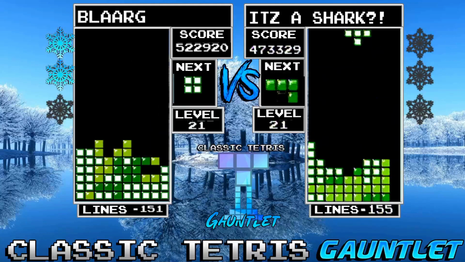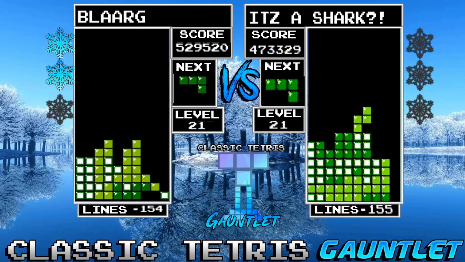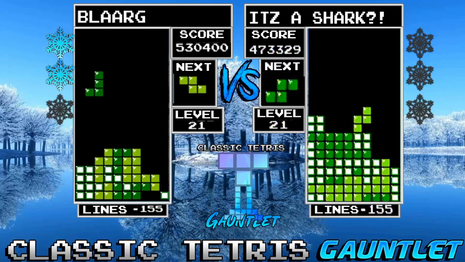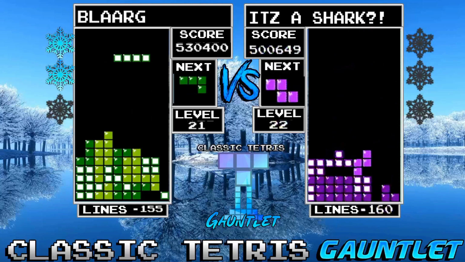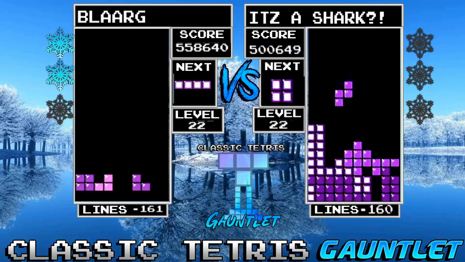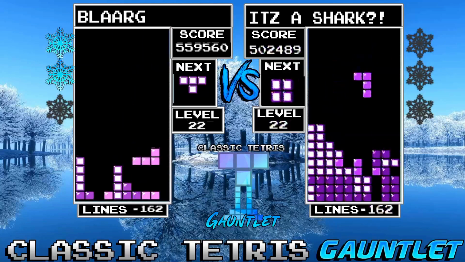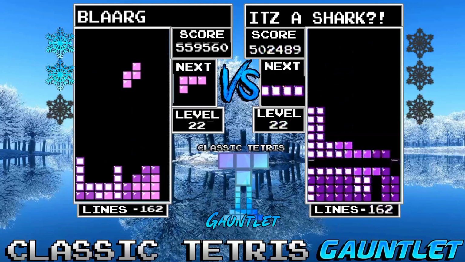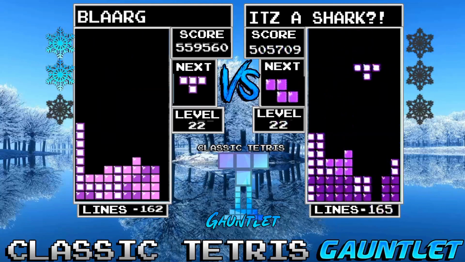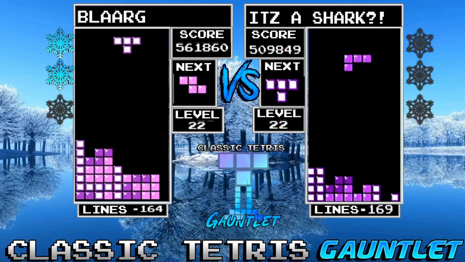But meanwhile, it looks like Blaarg has made some misdrops, and as a result has to spend a little bit of time cleaning his stack. Another misdrop for Blaarg, but he will be able to play on row 2, and that's what he does. And gets a Tetris. He has 557,000. But Sharky, with his aggressive play on level 19 speed, has caught up. He is only down by 2 Tetrises now. So good play by Sharky. He's doing an awesome job catching up to this really good hyper tapper.